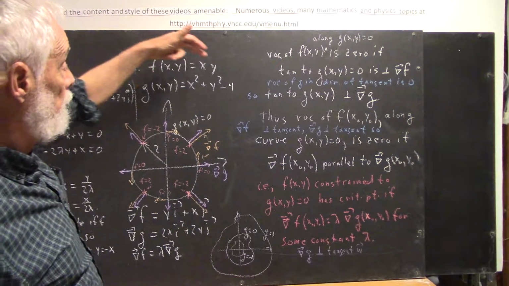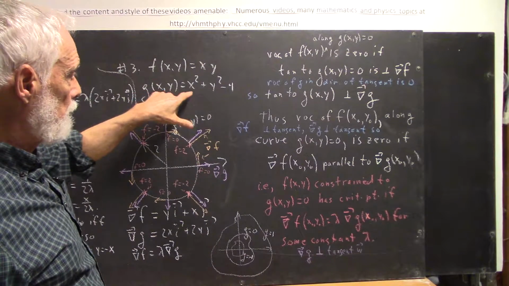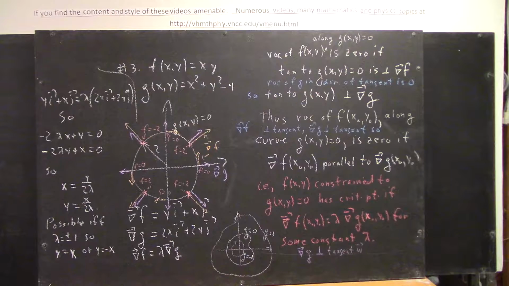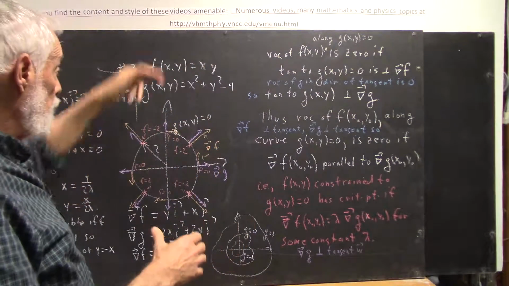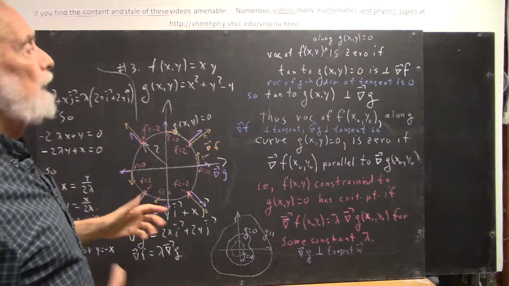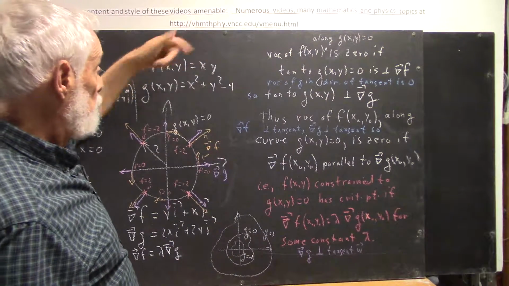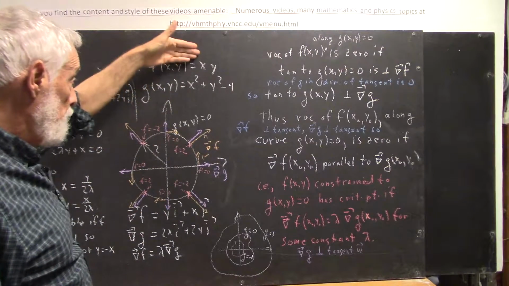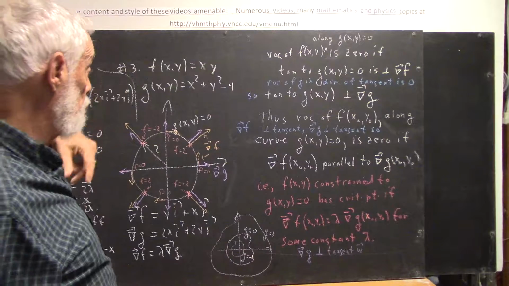Analyzing the graph of f(x,y) = xy, subject to the constraint g(x,y) = x squared plus y squared minus 4. In the first place, we might consider understanding what the three-dimensional graph of the f(x,y) = xy function looks like. It's a hyperboloid, and you can work out what it looks like. We've looked at this function in various ways, and we should have a pretty good idea of what the three-dimensional graph of this function looks like.